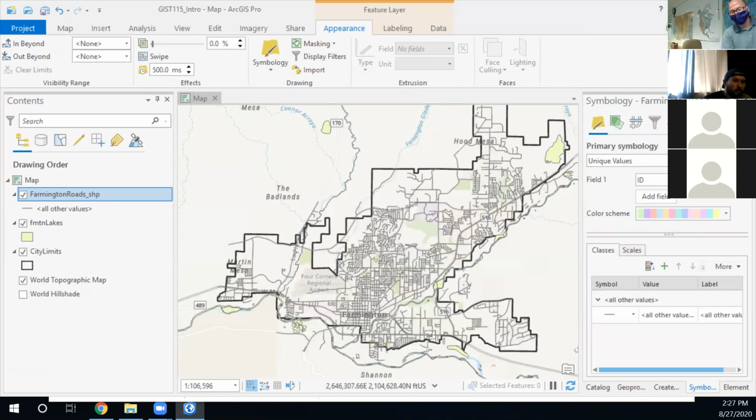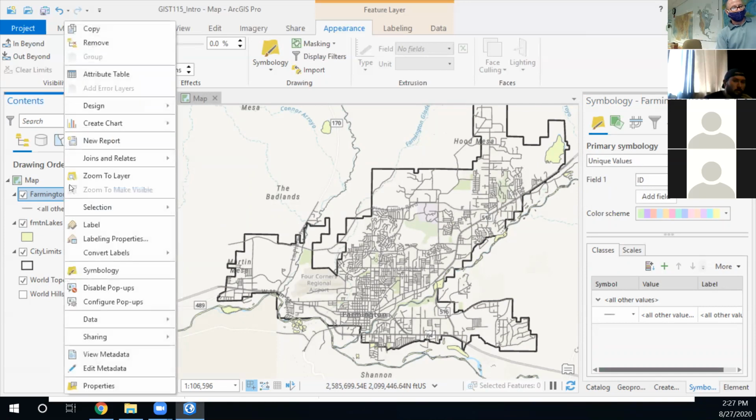Okay, so in the symbology panel, we have some unique values, and where it says field one, those are the attributes of the roads, but we don't know what that is. But we can look at them. I want to see what data came with it when we downloaded it from the city. So I'm going to right click on the layer over here and open up its attribute table, so we can actually look at the data that they populated with the roads. You can also do Control T, and that'll open up the attribute table. You can also hold the control key and double click it. Anyway, there are three ways you can open up the attribute table.